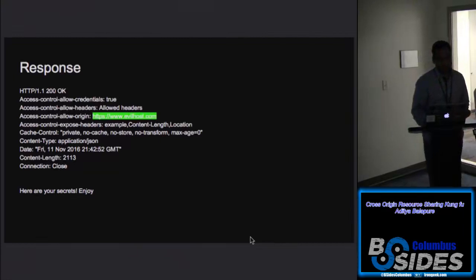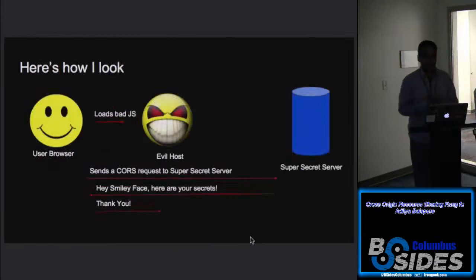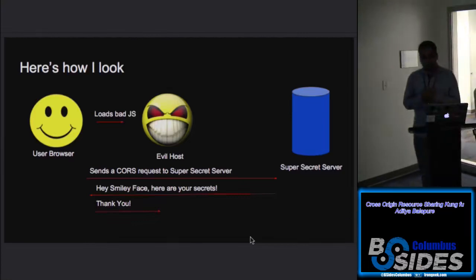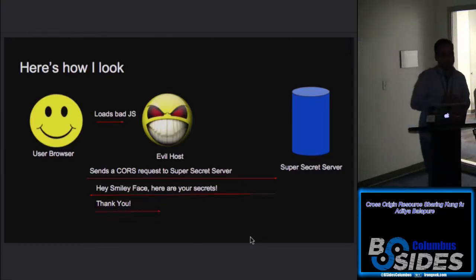This could be really bad. If we think about this example, a user's browser comes to a malicious web page, and evilhost is loading a JavaScript snippet, which makes a cross-origin request to a super secret server, let's say.